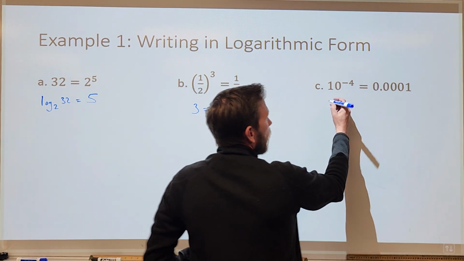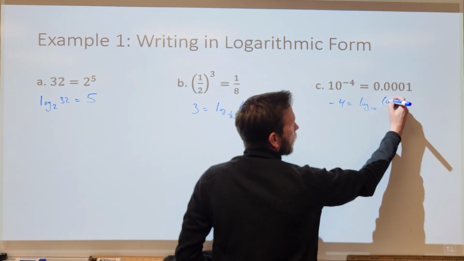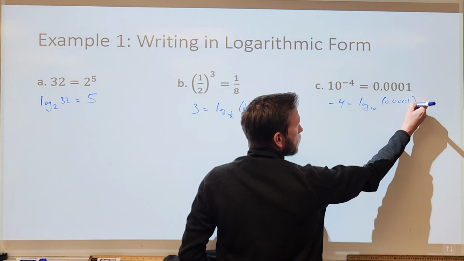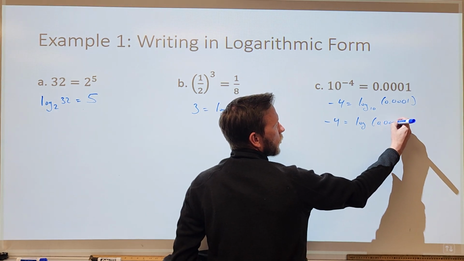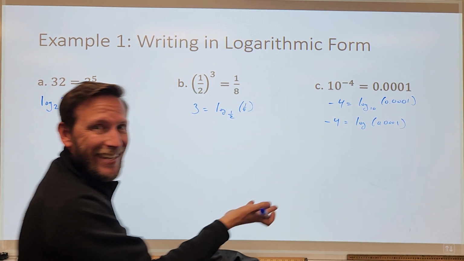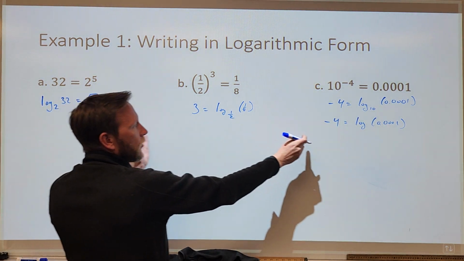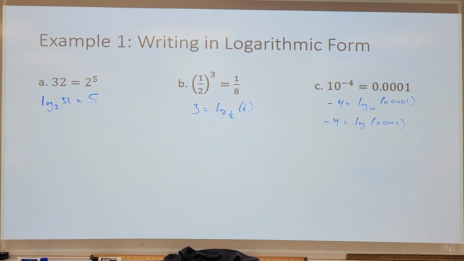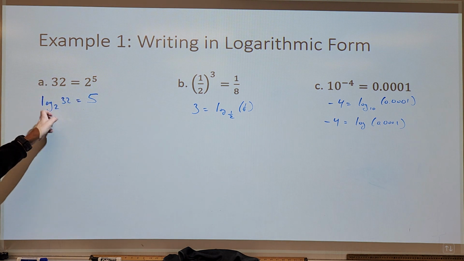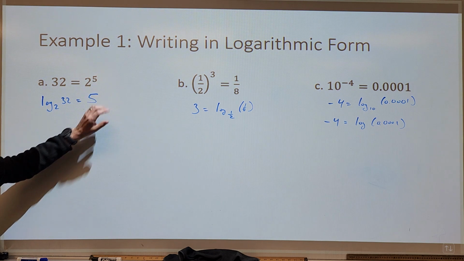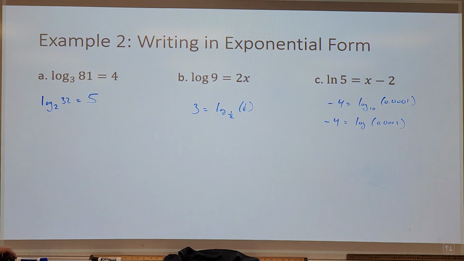Over here, the exponent is equal to log base 10 of 0.0001. Another way that we could write that is just the log of 0.0001. Log base 10 is the same as just the log button. And so now we want to understand how we can evaluate these. These relationships do indeed hold. And so the question is, how would we be able to evaluate this if I didn't know that this value was equal to 5? We're going to be exploring that here today.